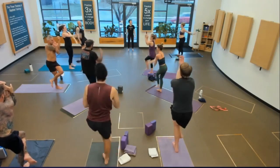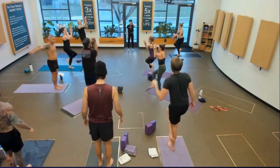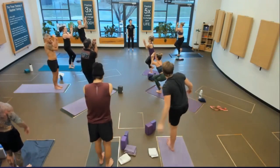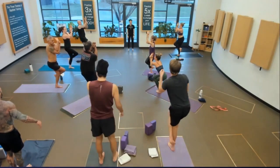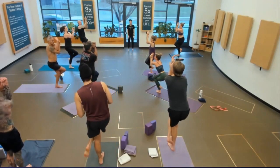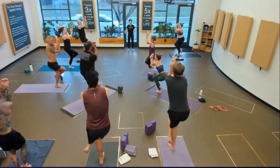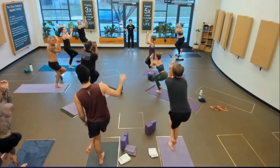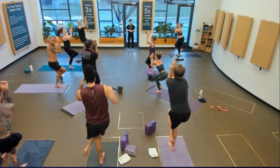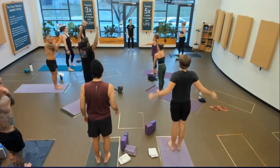Switch sides. Right side eagle, second set. Right arm under, right leg over. Make your breath louder on this second set. A purposeful breath where the sound of it takes up more space than your mat. It comes into the room where you're practicing. Switch sides. Left side eagle, left arm under, left leg over.